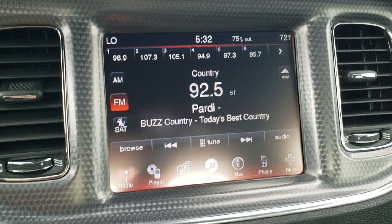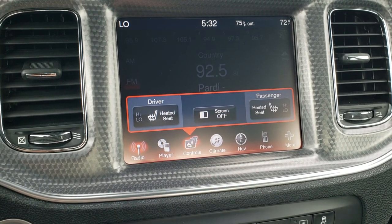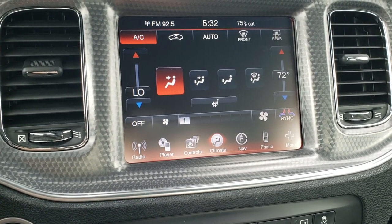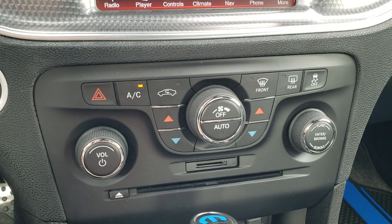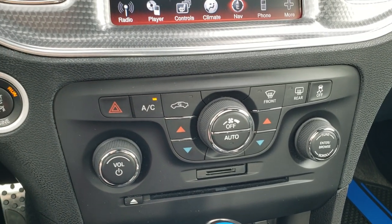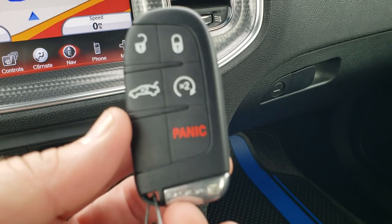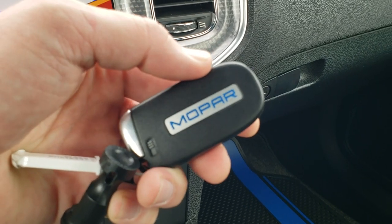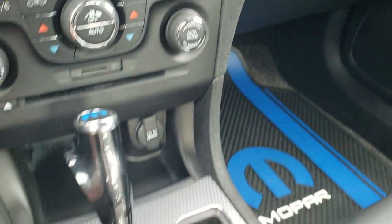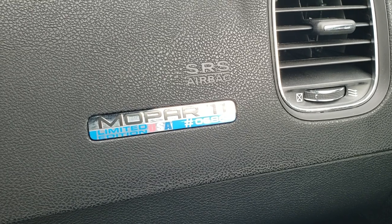This one comes with the 8.4-inch system with the navigation. AM, FM, and Sirius satellite radio capabilities, and this is also where your backup camera shows up. Heated seat controls, climate controls, and the navigation system is working great. You get dual climate controls down here as well, a CD player, USB or SD card slot, and push button start. Here's the key fob — with the Mopar 11 edition, you get keyless entry and remote start with Mopar badging on the back. The center console has a machine finish, and it's also badged on the dash as limited edition number 686.